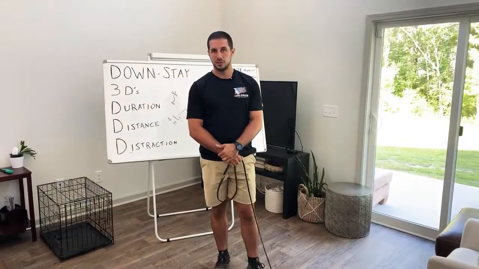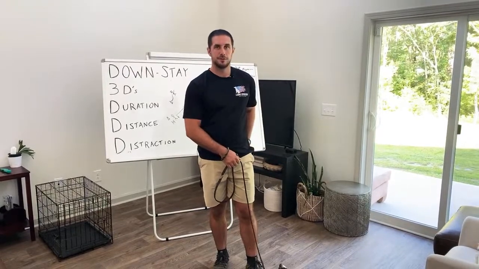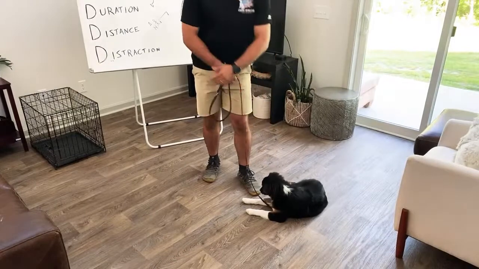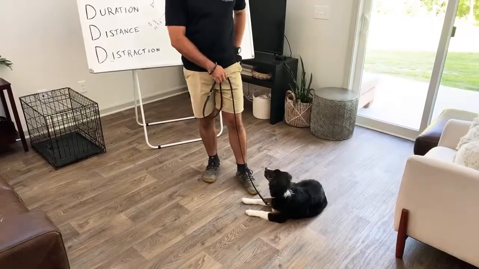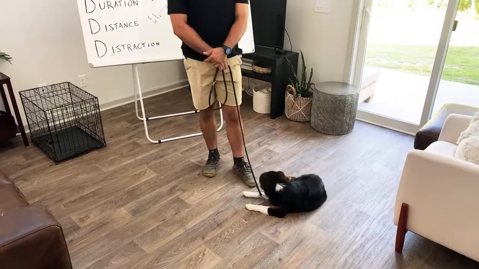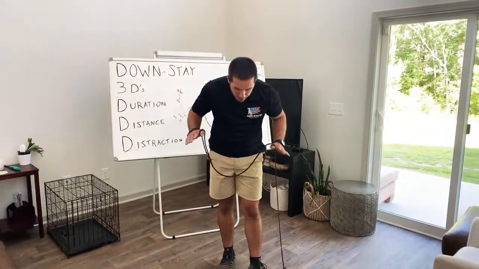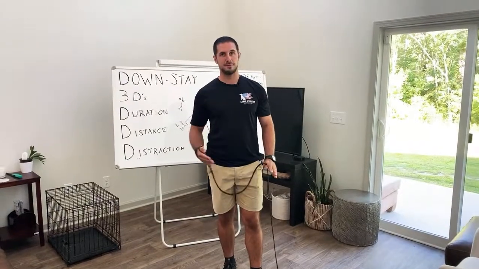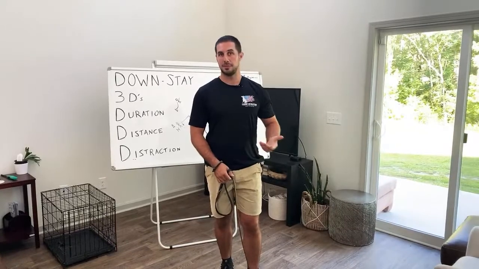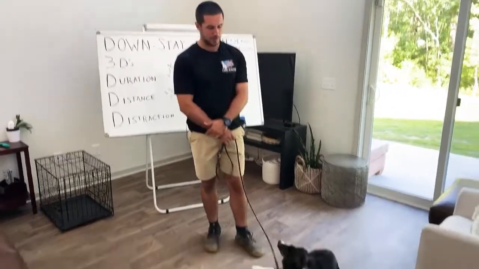Two ways you could deliver food rewards, and ideally you're using food rewards, but one way is you simply take the food, good, and you hand it to her right underneath her nose, okay? The other way, you say good, and you put it right between her paws, okay? The benefit to putting it between the paws is that she has to go down to get it, which can help a lot of times promote staying down, okay? So I recommend going both ways, sometimes giving it right underneath her nose, sometimes putting it right between her paws.